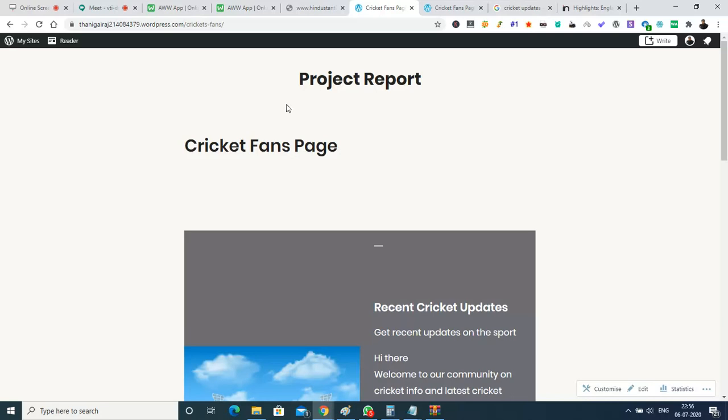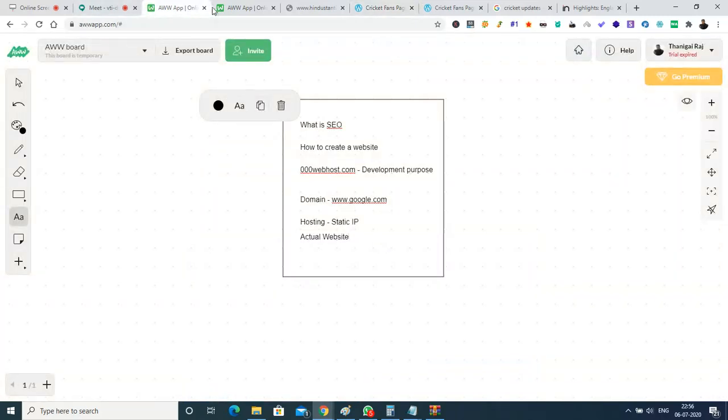All right, that's great. For tomorrow's session, let us see the details on what SEO tags are required, what SEO is, why it is an important factor, and what the advantages of SEO are. Today we had planned two things: what SEO is and how to create a website. But today we covered only how to create a website, and we explored the hosting account and how to create a Facebook page for WordPress, etc. Tomorrow we are going to see all the details on SEO and the importance of SEO.